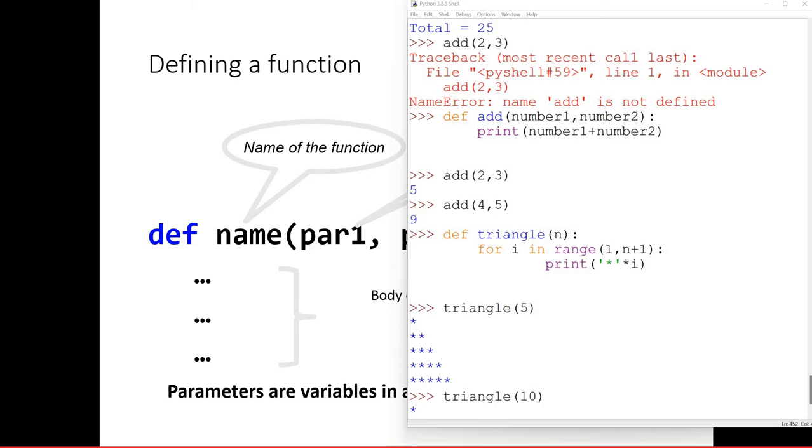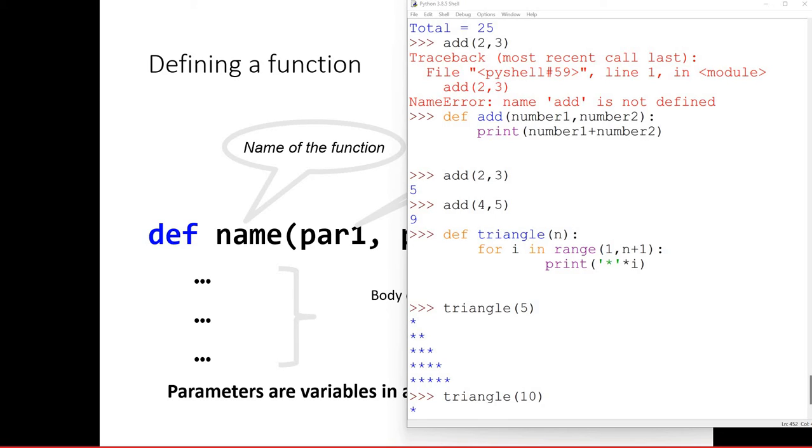Basically how I did it, triangle n, meaning let's say 5. I want to print numbers from 1 to 5. So that means starting value should be 1. If I want to print 5, I have to add 1, that means 6, 1 to 6, right? So that's why when I put n, I put 1, n plus 1, because I want to go from 1 to n plus 1.